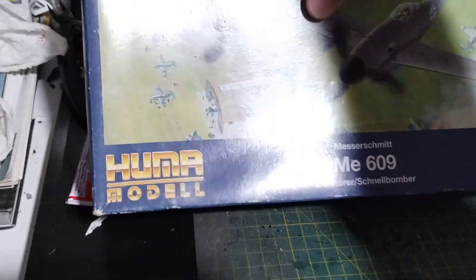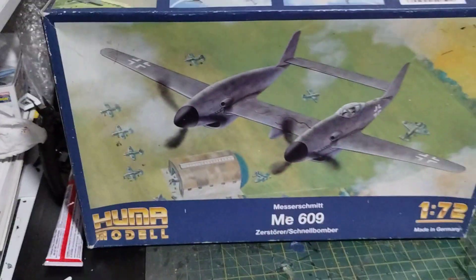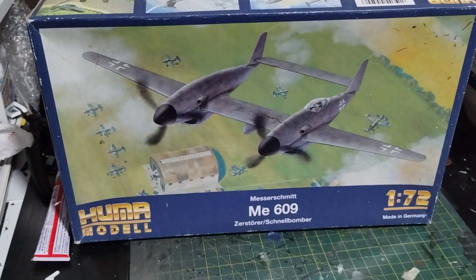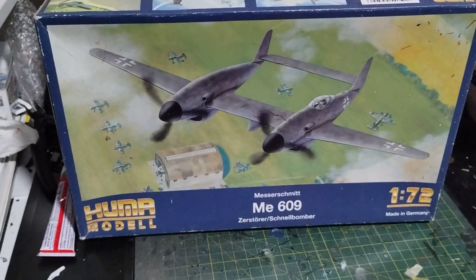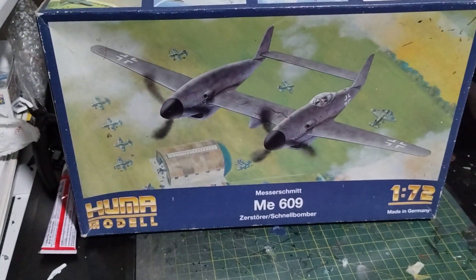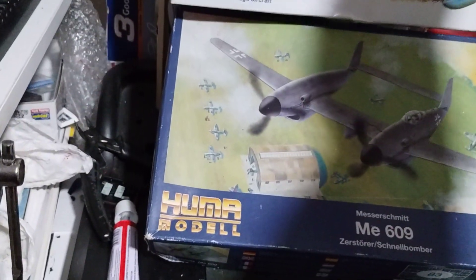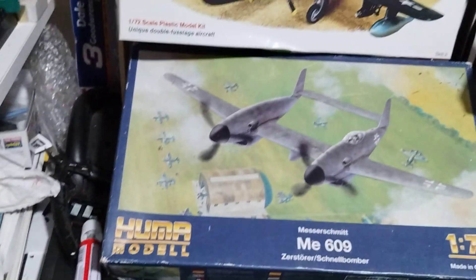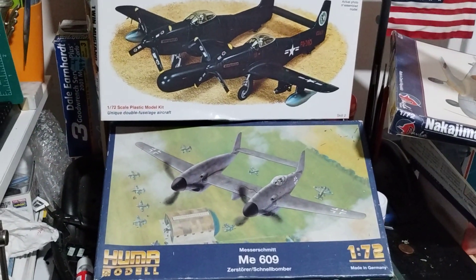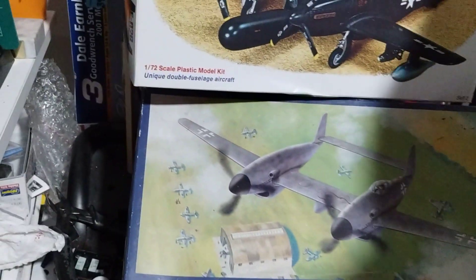This unusual one right here — it's the ME609. This was being built at the same time as the ME109Z. It's a complete kit also, and very, very cool. These two planes were actually coming out just about the same time, except this one didn't make it but that one did in production. But that's just a little tidbit.